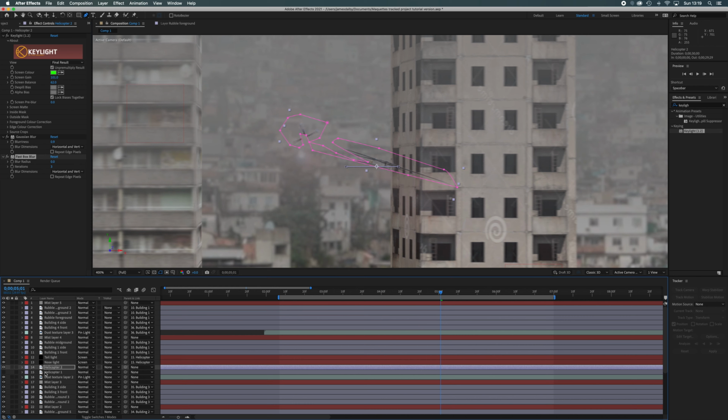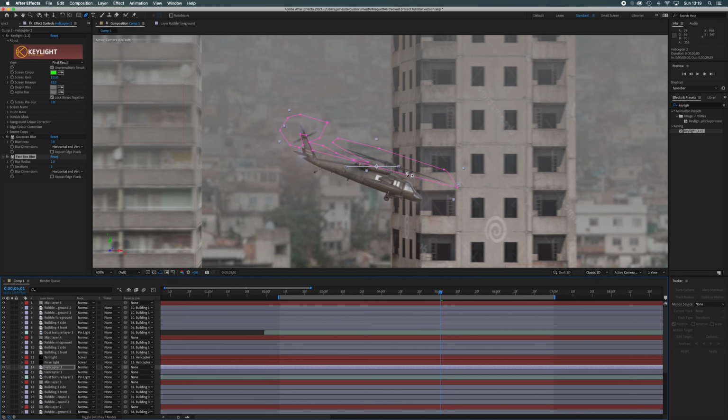That's what we want. Okay, and now I'm going to go into blur radius, and I'm just going to up that blur just a little bit, maybe down a bit more to sort of 2, something like that, so that the rotors themselves are blurred and they just look a little bit more like they're moving. Okay, and now if we bring in helicopter 1, there we go.